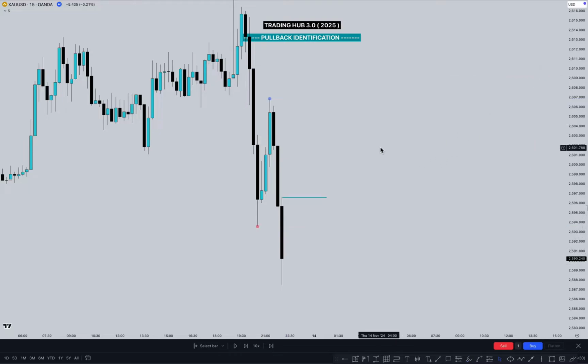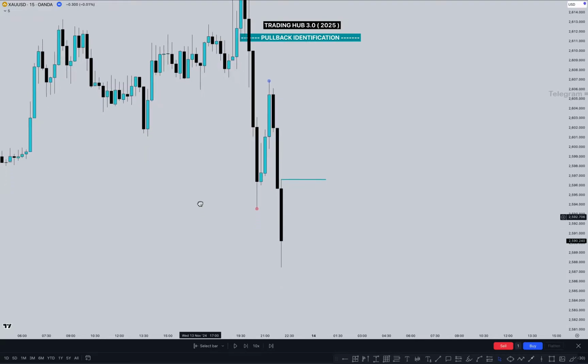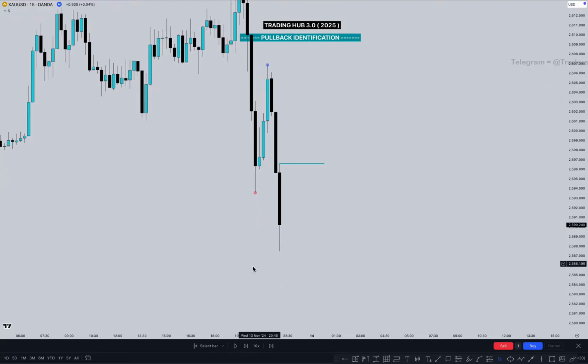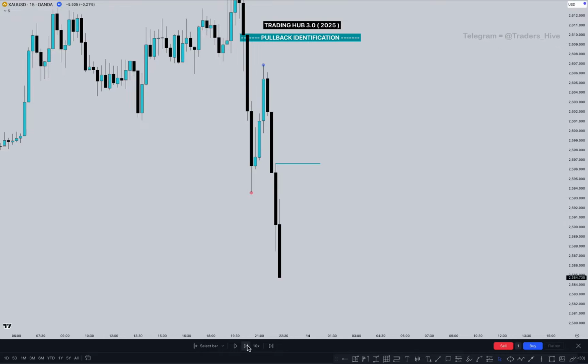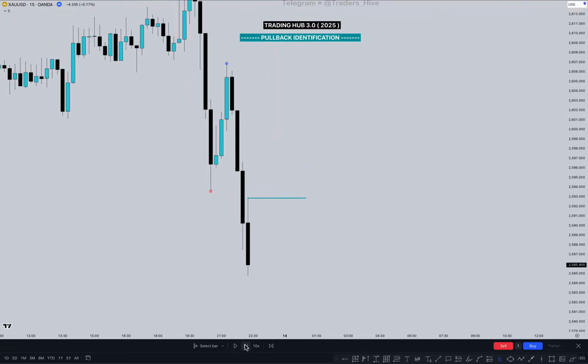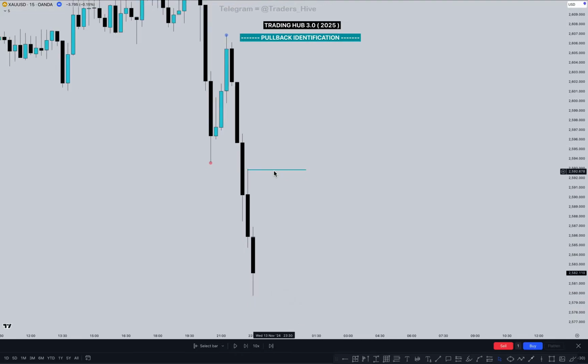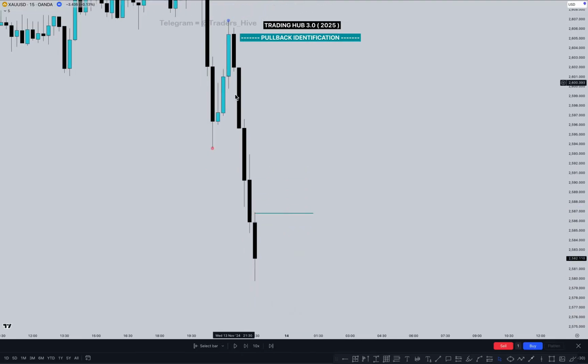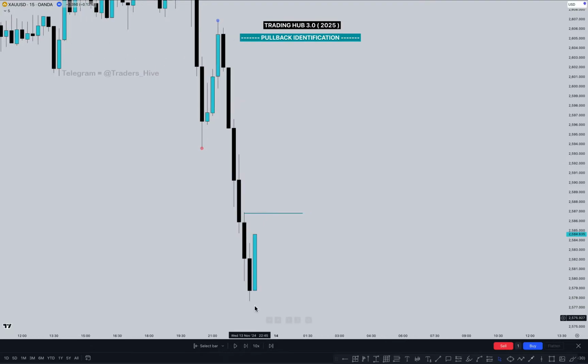Right now, what are we looking for? If the market breaks this one, we can confirm it as our next valid pullback. If not, the market will continue pushing downside, creating bearish candlesticks. Again, the market creates this one, so we need to wait for it to break the previous candle high to confirm a valid pullback. Again, the market pushes downside. This move is called a single leg move. Let's see what happened next.